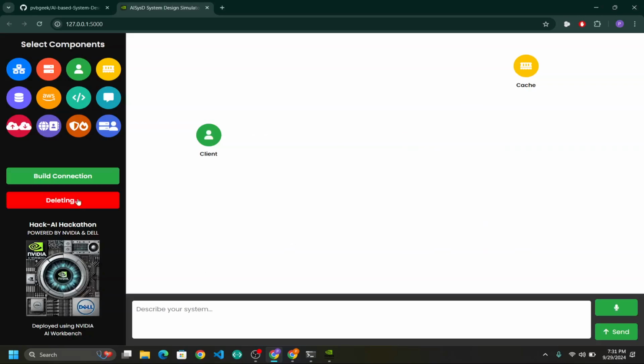Now, once this is done, we also have a text box feature here where you can directly give the input, like movie ticket booking system, something like that. You just hit send, and this usually takes 10 to 12 seconds of processing time to generate the whole graph. Hitting the send button sends the query to the backend where we have our LLM AI model, and that model returns the adjacency list matrix, which helps us create and generate this graph.